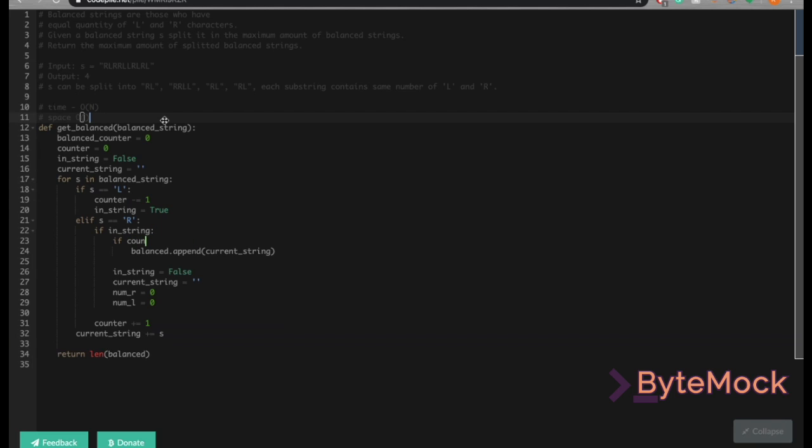Let's just say counter. We'll come back to fixing the if statements. Okay, so I'm going to get rid of that. Now if we hit an L, we go down 1. If we hit an R, we go up 1. If the counter is 0 when we hit an R and we're in a string, then we got to the end and it's balanced, so we add 1 to the balance counter and reset everything.